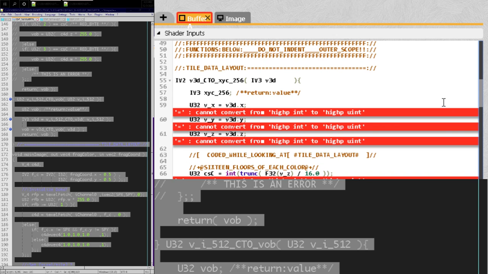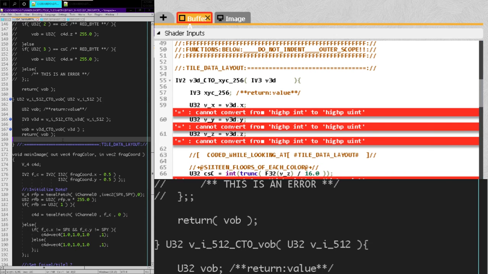I've been using X, Y, and Z. texelFetch uses integers, so I think that VX, VY, VZ should be signed.